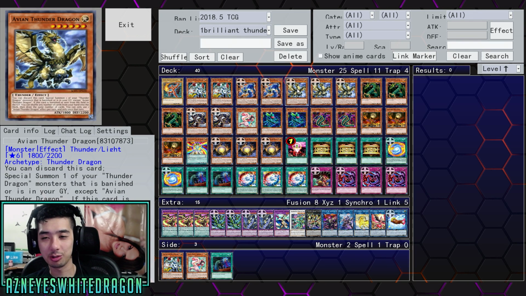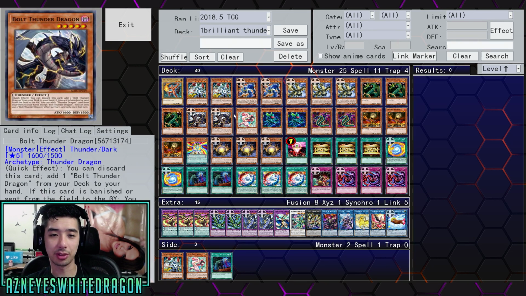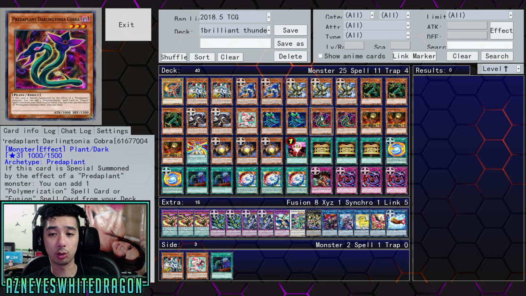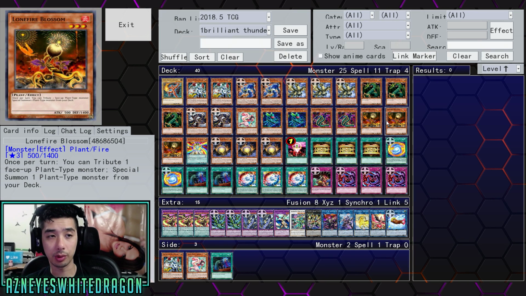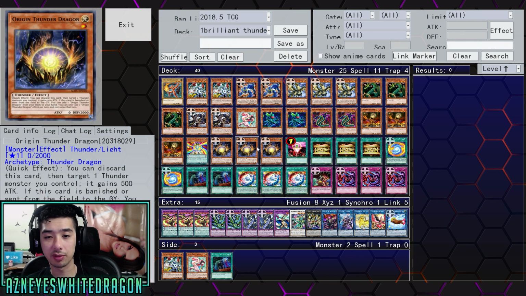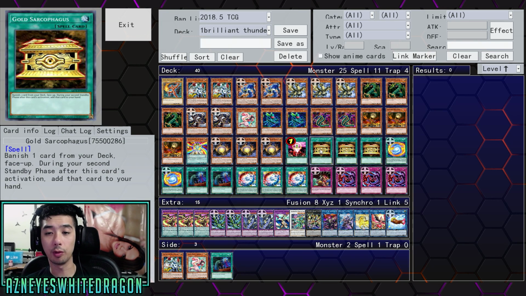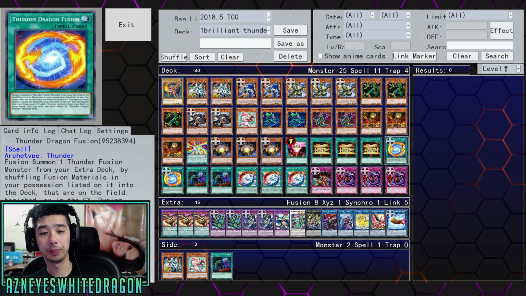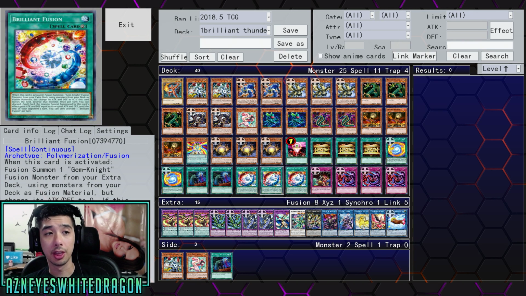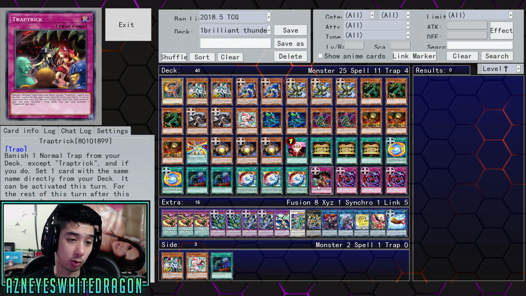And then 3 copies of Avian, 3 copies of Thunder Dragon, 2 copies of Bolt, got the Fairy Tail Snow, 2 copies of Scorpio, 2 copies of Cobra, 3 copies of Lone Fire, 1 copy of the Rainbow 5 Archpedition, 3 copies of Origin, Thunder Dragon, 1 for 1, 3 copies of Gold Sark, 2 copies of Thunder Dragon Fusion, we have 2 copies of Designator, 3 copies of Brilliant, 1 Trap Trick, which is actually a newer card.